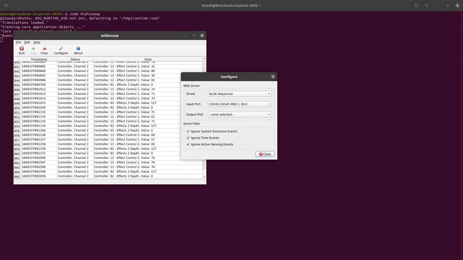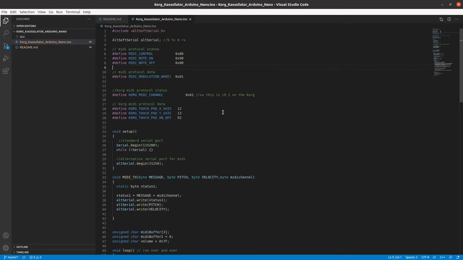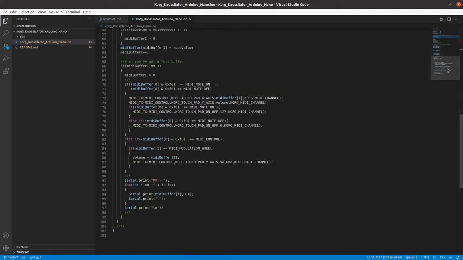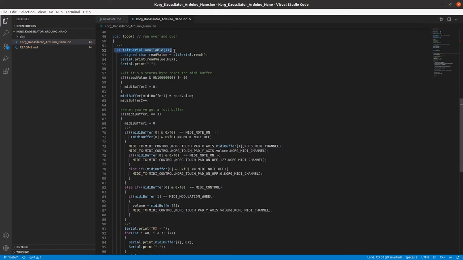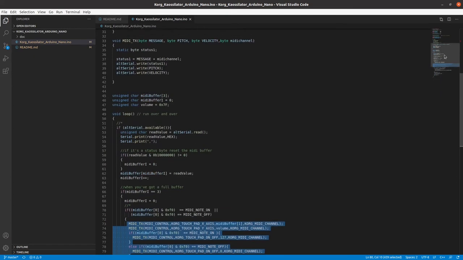All right, so now that we know the mapping, we know what's sending, know what's receiving, we can look at the code and see that the only things you really have to change are those MIDI inputs to the Korg. So if you made any modifications, you got to make them here. But say if you want to change how the mapping goes down, it's pretty straightforward. We're just looking for some serial. When we get 3 bytes, we look for what's inside the bytes, and then we send out some TX signals based on what we got. And other than that, that's all we're doing.